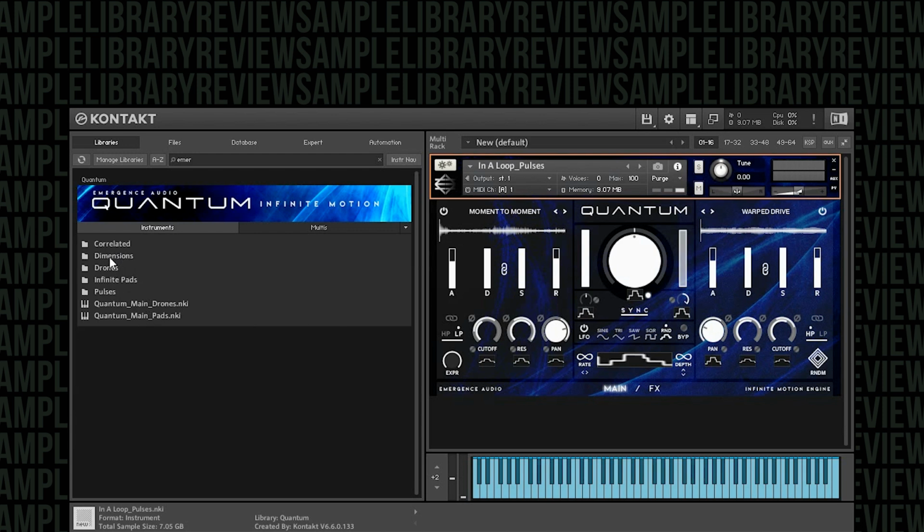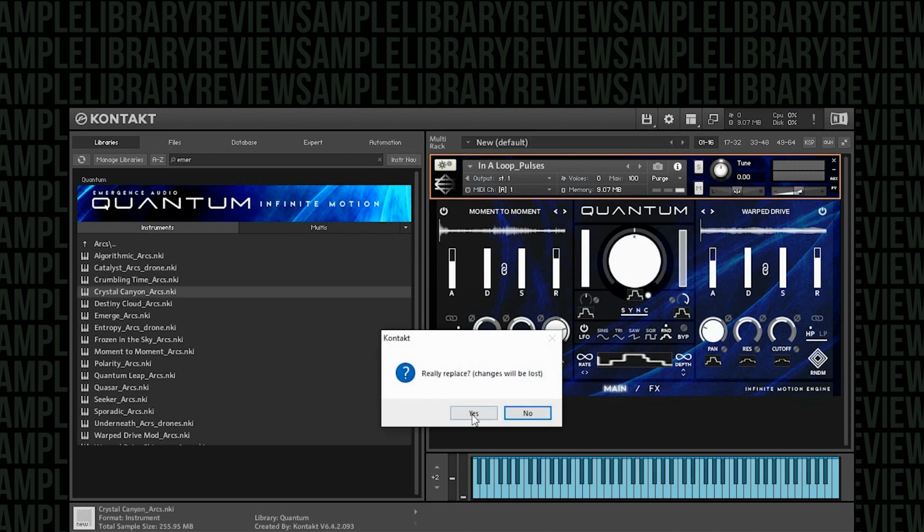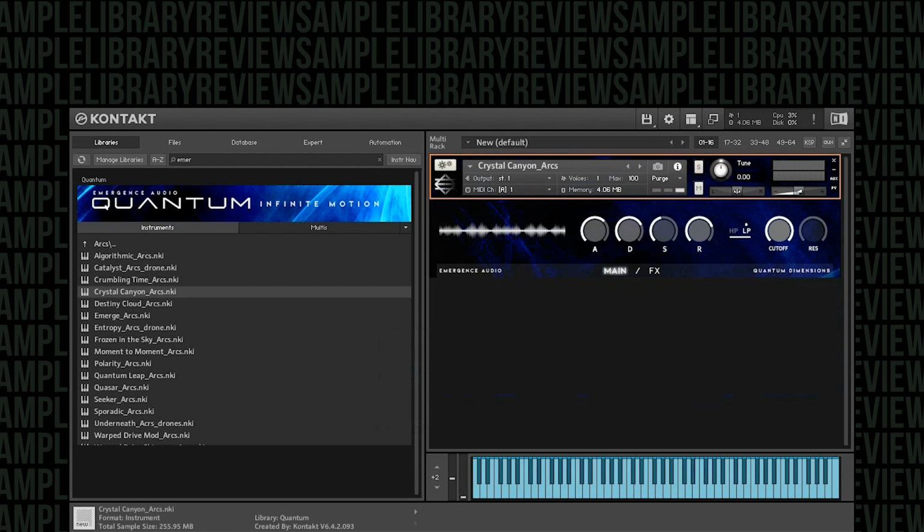How about we go into some of the dimensions. And the arcs are an example of a sound where the attack is delayed, so you get this kind of evolving, crescendo sound that starts really quietly and then crescendos into a louder sound. So let's see what we have there.